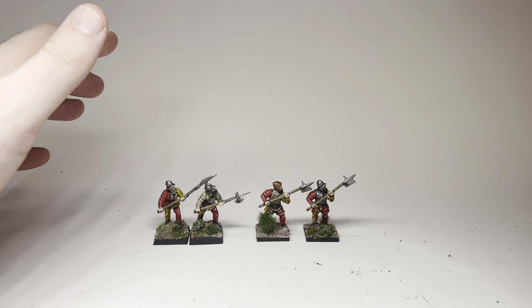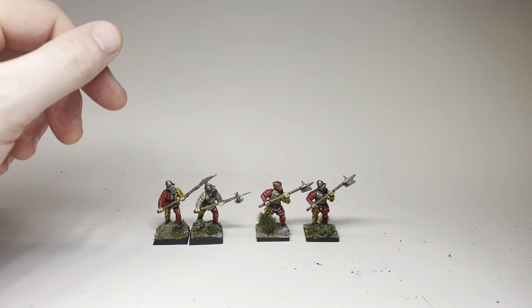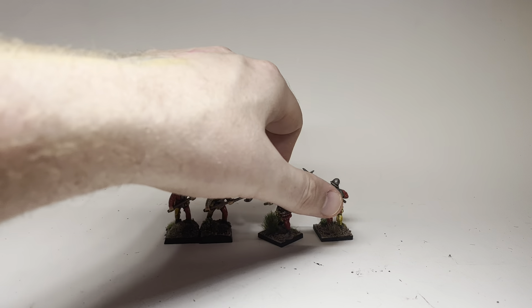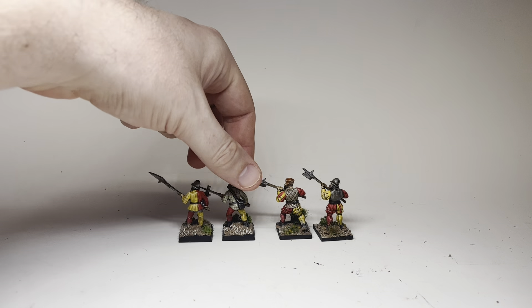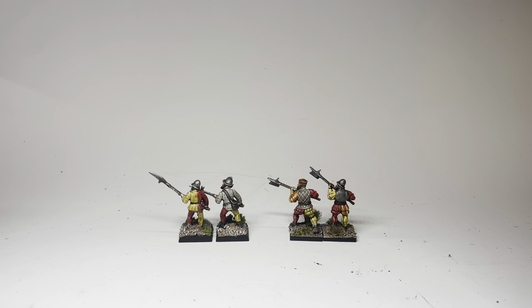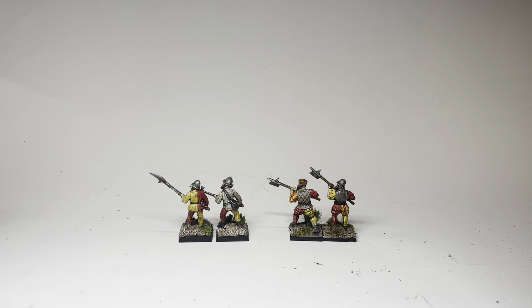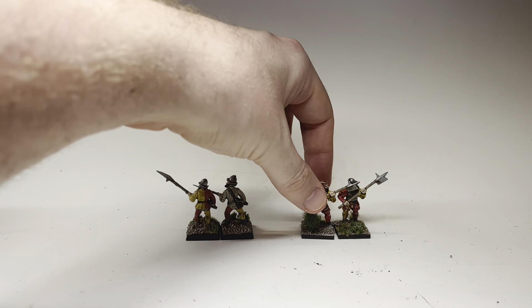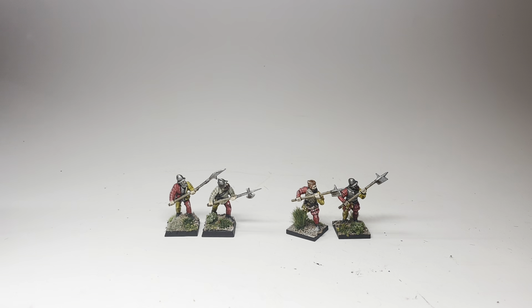From just a couple of sprues I got enough heads to do an entire unit of kit-bashed Perry Miniatures and some Wargames Atlantic guys as well. Comparing bodies and body sizes, they are pretty close. I'd say the Wargames Atlantic guys are a little bit stockier — Perry Miniatures on the left, Wargames Atlantic on the right. Part of that too is they have poofy sleeves and pantaloons, whereas the Perry guys have more skin-tight tunics. The heads blend together really nicely.